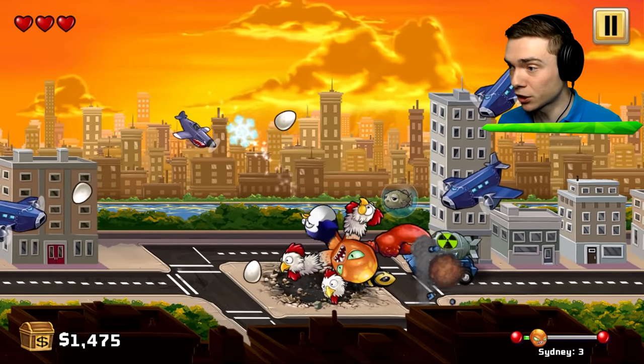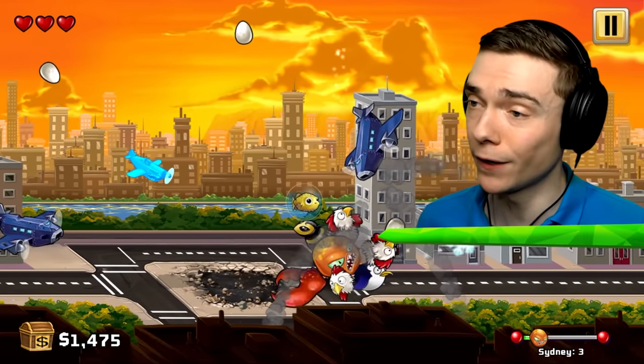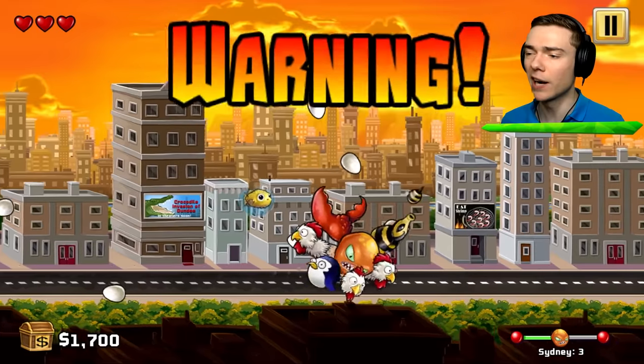All right, now we can snip this one and then roll away, because we got a little bit of time before it explodes. Last time we figured out it's not nice if you take the full damage. But this time we are smarter. All right, we got brain power, everyone.